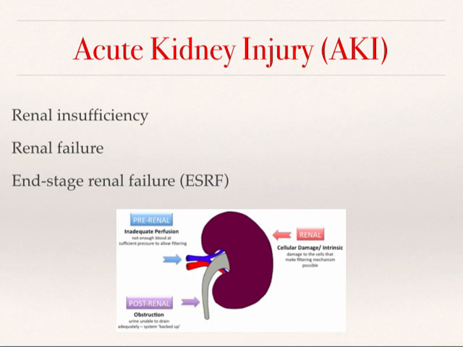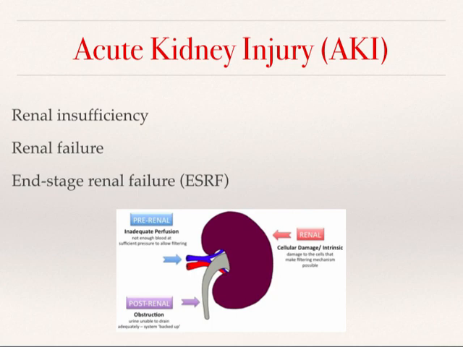Pre-renal means anything that is feeding to the kidney. A lot of times, pre-renal is going to be perfusion. If you don't have enough blood flow going to that kidney, it's going to change the pressure and the filtering in that kidney. So they're at risk for acute kidney injury. They don't have good perfusion. They don't have good flow there.